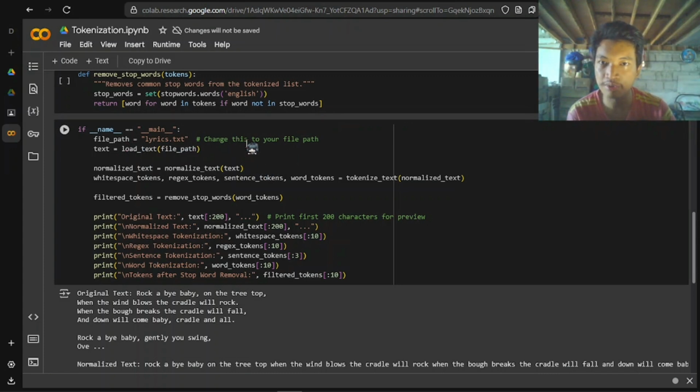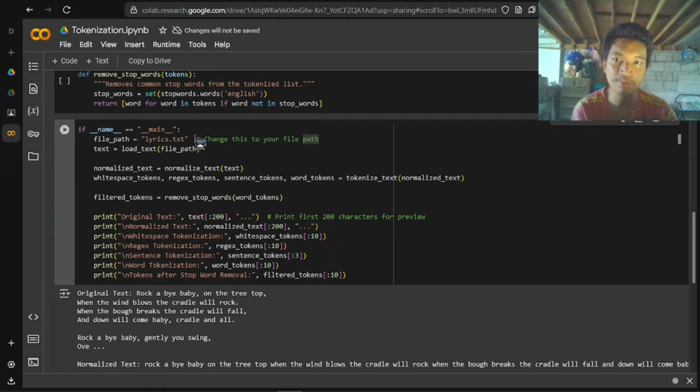So what I can tell here is that the file path itself is hard-coded. We can actually change it, but yeah. Afterwards, we're just going to use the load text function to load the text. Afterwards, we're going to normalize the text from the text file and tokenize it.